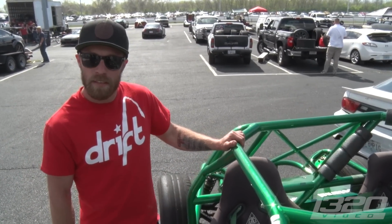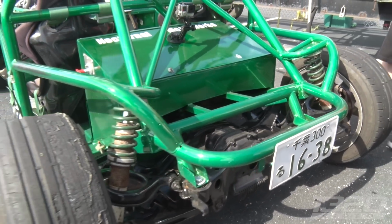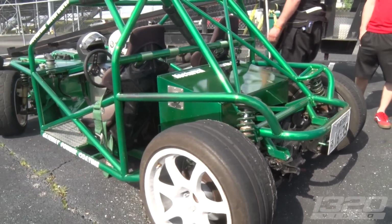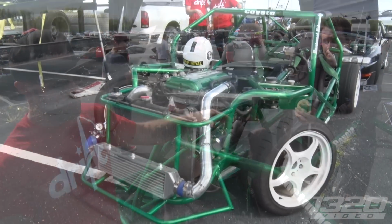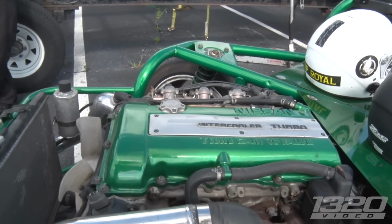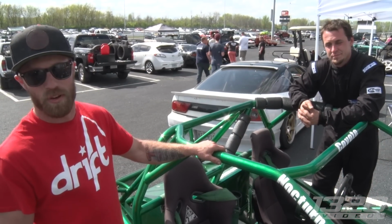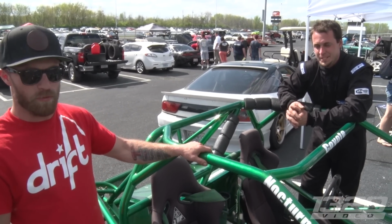It's basically a cage for safety and as little weight as possible. It's low weight, front engine, rear wheel drive, because it's pretty drift oriented for us. Of course. And started out with KA just to get it rolling, and then we bumped up to an SR20, and it's got a little more power behind that in the SR, so it's pretty fast for what it is. And you've got a Supra version too, right? We have a Supra version now, which is really fast.